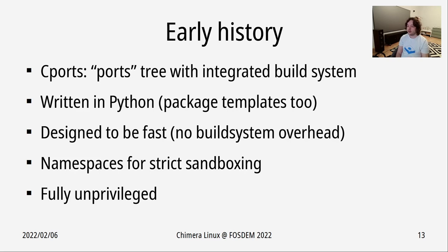Python is used in a way that ensures the template syntax is simple enough that even people who don't really program can understand it. I wanted to avoid inventing a completely new DSL — more code means more debugging and more bugs. CBuild is also designed to be very fast with little to no build system overhead. For example, building musl libc in CBuild takes about 9 seconds on my machine, whereas XBPS-SRC takes way more than 20 seconds. The CPU time utilization during both builds is about the same — XBPS-SRC just spends a lot more time waiting around and doing nothing due to the inherent overhead of shell.